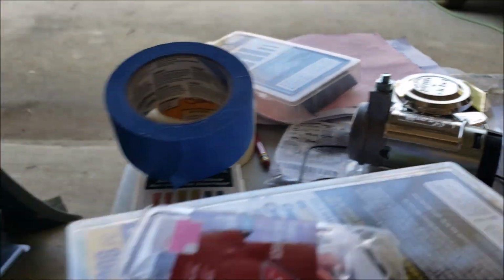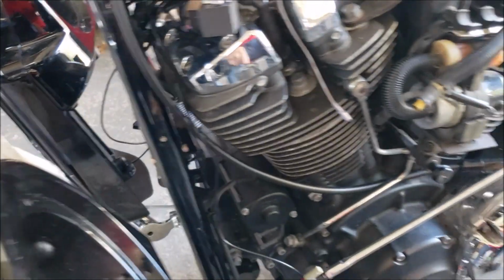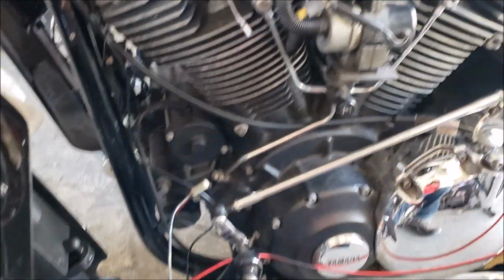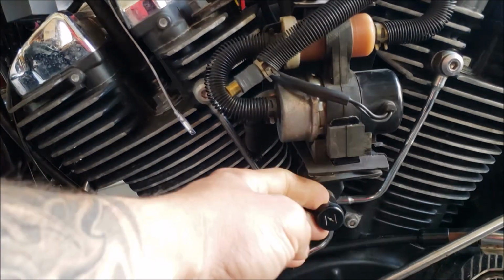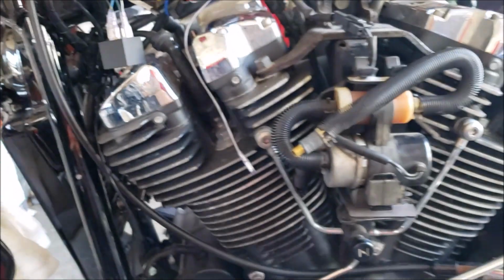I think I have my air horn here. I've been trying to figure out how I could mount that up in the front under the rectifier, since that would give me more room after removing the AIS. But I don't really like the way that's going to look, even though it'll be behind the chin spoiler and there's enough room to put it back there. I think it'll add something back there I don't really want to see, and it'll cut down on airflow. So I'm just going to pull this sucker off of here. I may or may not have to relocate my enricher, since I may be putting the horn here. So we'll see how that works out.